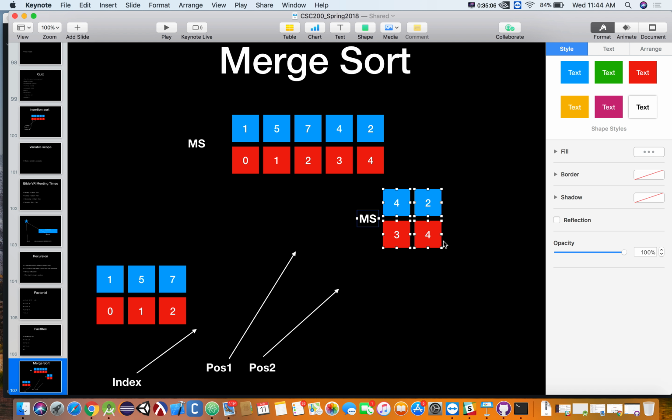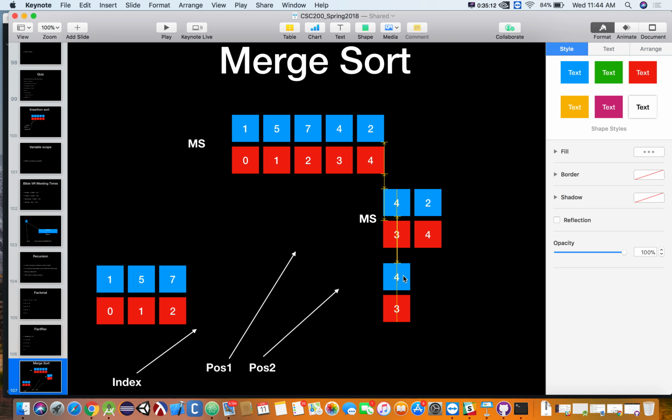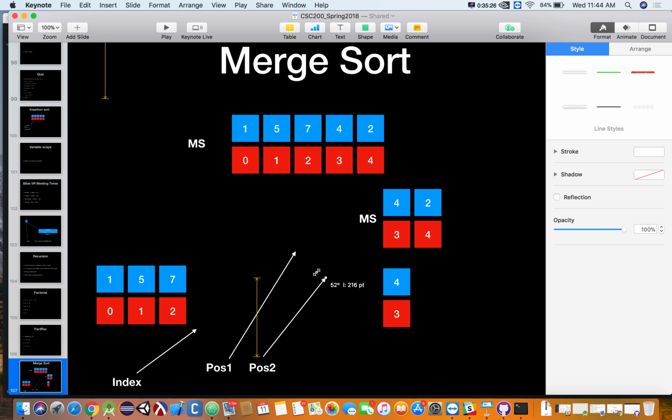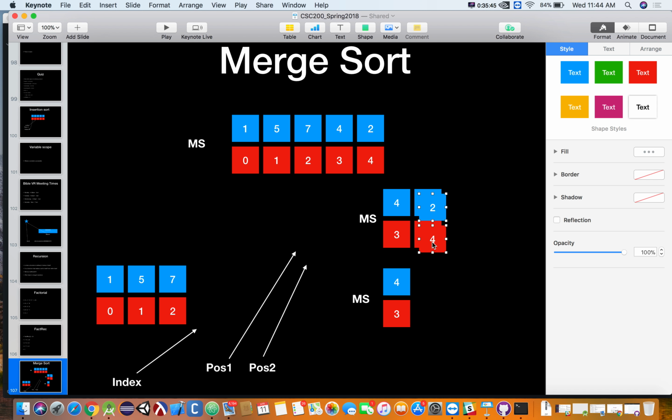Is this list sorted? Nope. So we're going to call merge sort. Now this is where you're going to want to pay extra attention because now we see when we're on the right half of the list, even though we're dealing with bucket 0, 1, 2, things like that over here, we're actually dealing with positions 3 and 4 in our list here. Okay. All right, so I'll explain as we kind of get in there, but that's where you want to make sure you're keeping track. That's why we have 3 variables here. That's why index points to where we are in our temp array, and pos 1 and pos 2 point to where we are in the real list. Okay. So we're going to call merge sort on the left half, and we'll call merge sort on the right half.